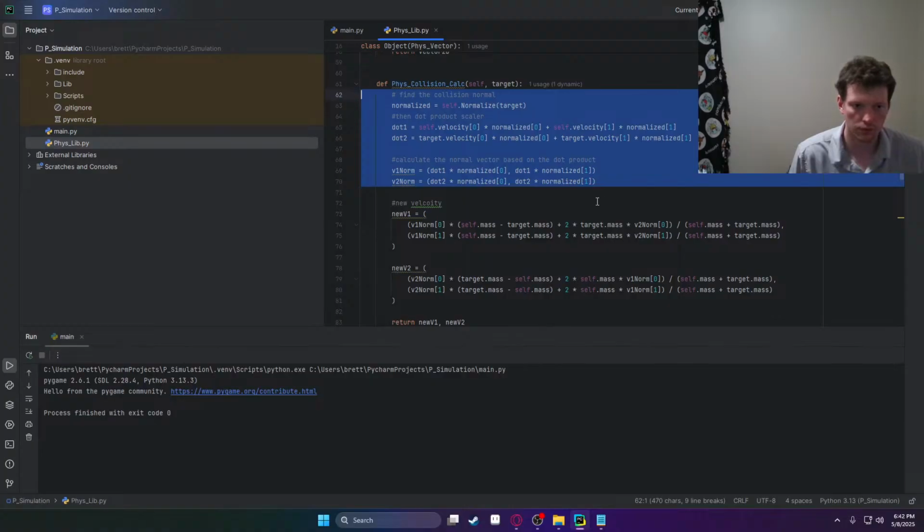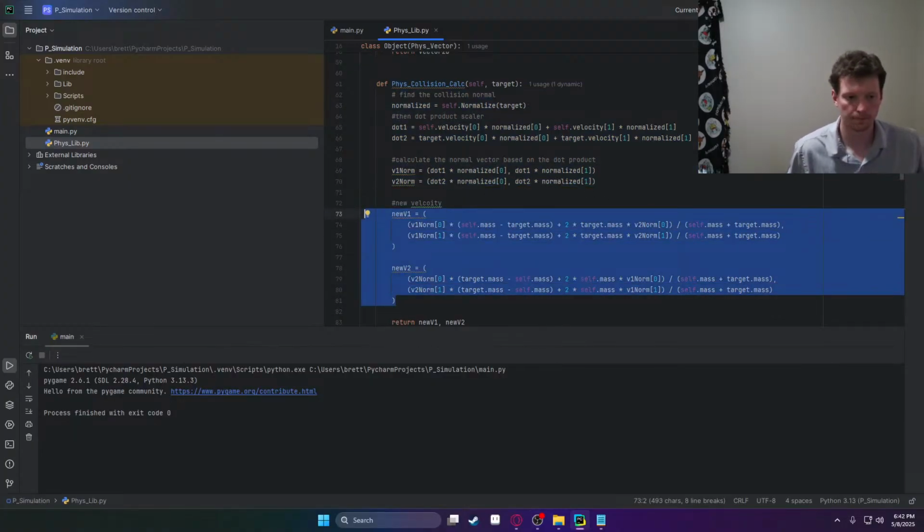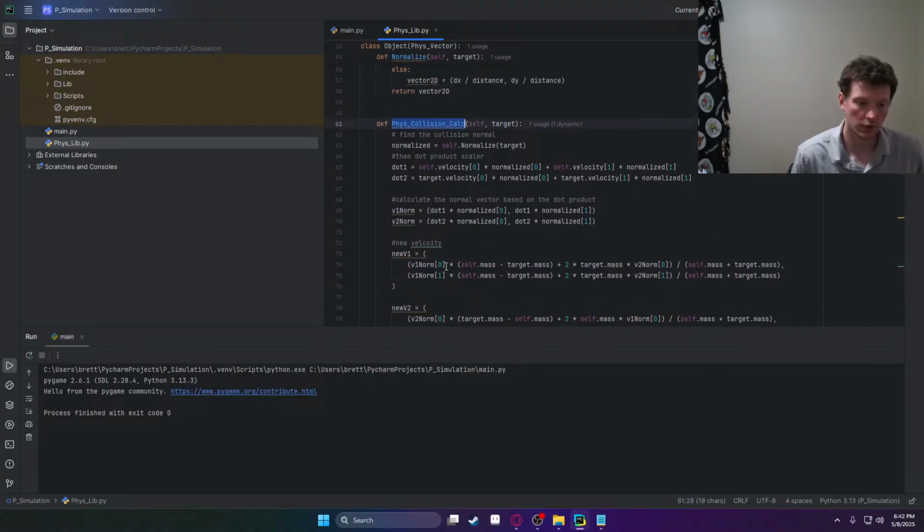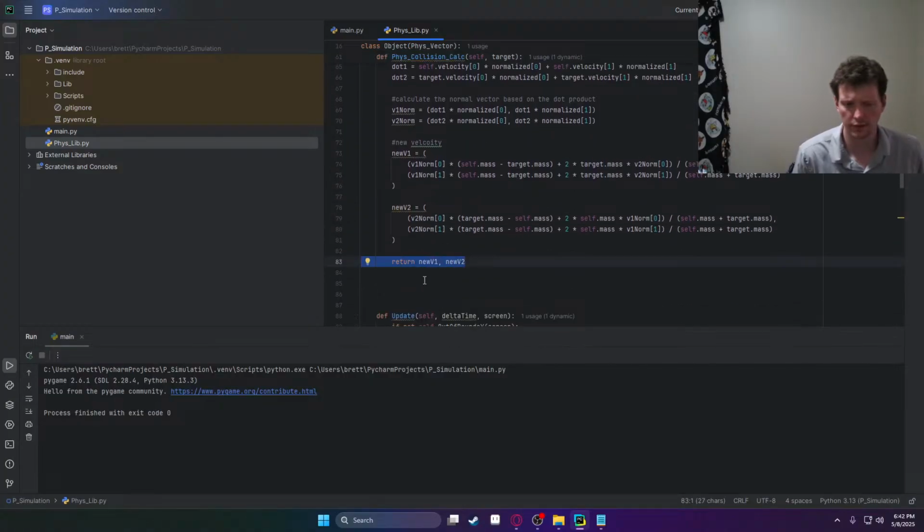This I worked through with it, logic-wise. This I struggled with. And this is calculating the new velocity, the new vector, really. Like, what is the direction upon the impact of the objects. And then from this physcalc, we actually return this. And this is something I didn't realize you could do in Python, where you can return multiple values. That's kind of neat.